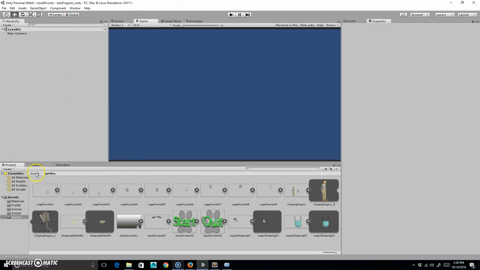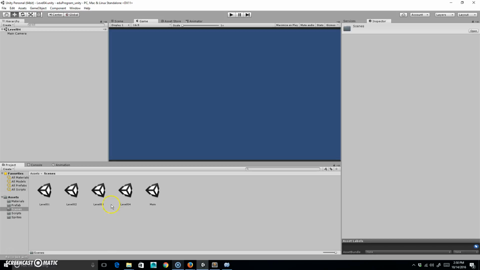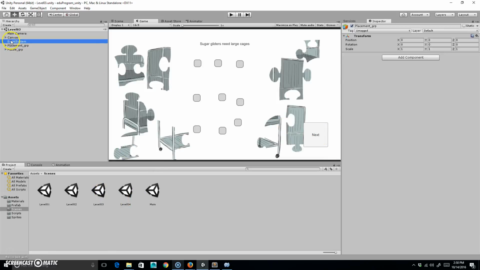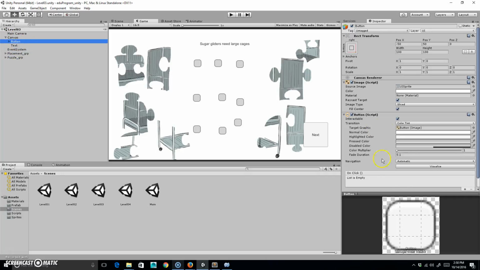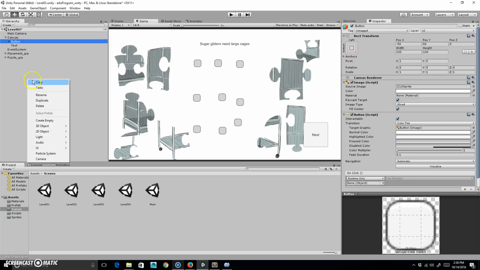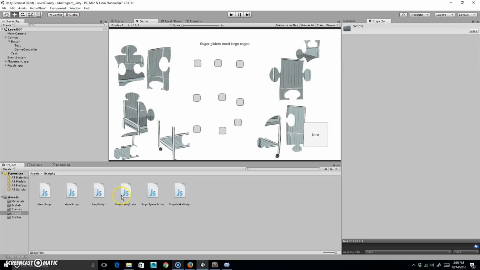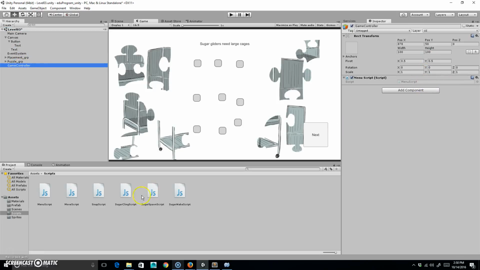Good. I'm going to open up the previous scene because I don't think I actually made the script for that yet. So 3, and I'm going to select the button here, and yeah, see, I didn't make it yet, so I'm going to go ahead. And I am going to make a game object. So create empty. I'm just going to call it game controller. Game controller. And I'm going to go to my scripts and drop my menu script onto my game controller. Pop this out here. There it is.